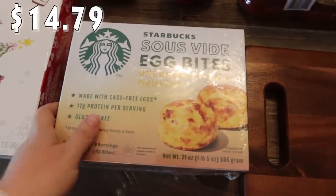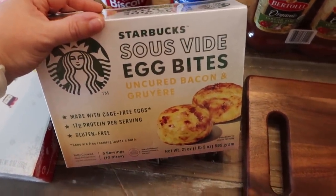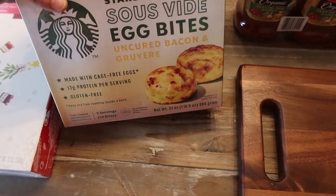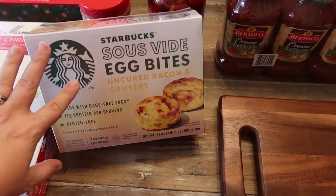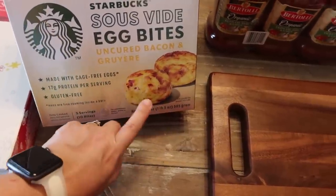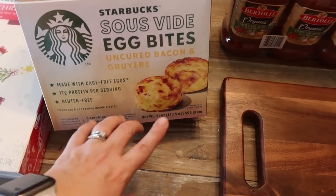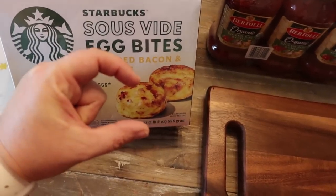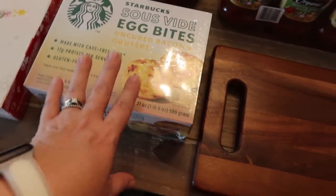This — I initially said I can make these for cheaper, but then I was like, I'm going to get them, because convenience wins out. Rose and Pearl like these every now and then when we go to Starbucks, and I enjoy them too. I've made a copycat version — it's not exactly the same — so I went ahead and picked this up. It's the Starbucks sous vide egg bites with the bacon and the cheese. I think it says five servings, but two is one serving, so it might have five packs of two — ten total. They're little egg bites, so you really are going to want two and not just one.